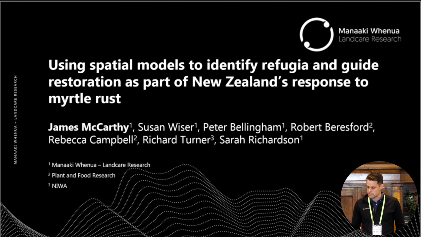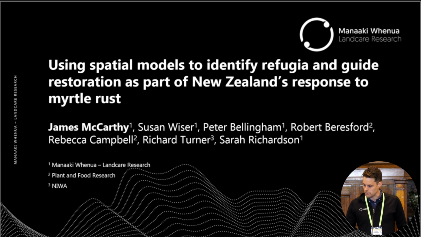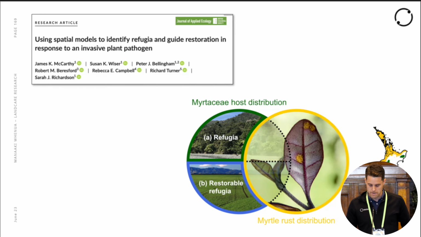So the work I'm presenting today was published in the Journal of Applied Ecology all the way back in 2021, and it concerns the concept of refugia, which is areas of sort of safe haven that support populations of a species that was once more widespread. People usually talk about this in relation to climate change studies, where species manage to hang on in places like mountaintops during glaciation events, from which they can spread again once the climate warms.